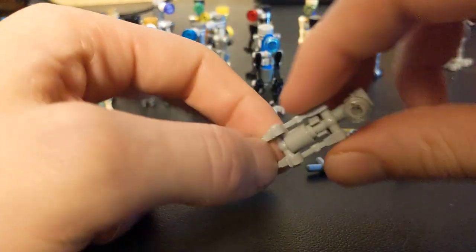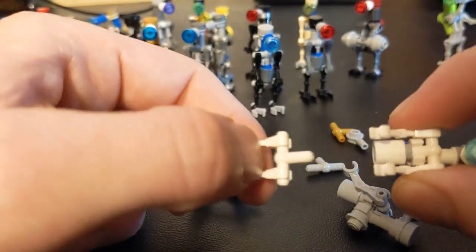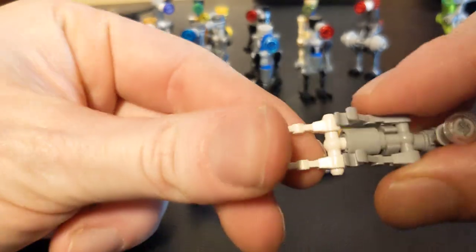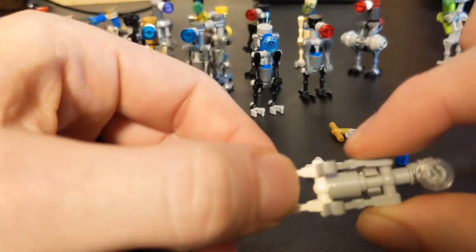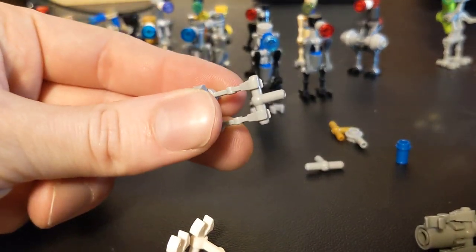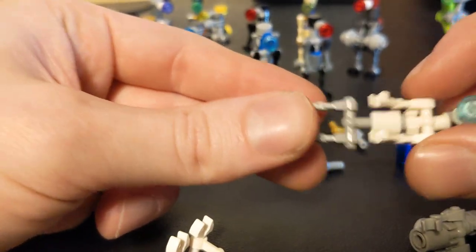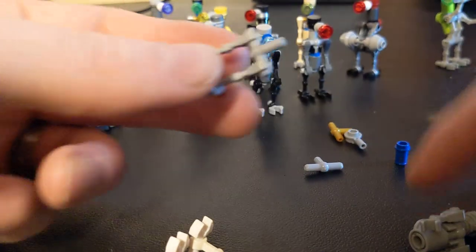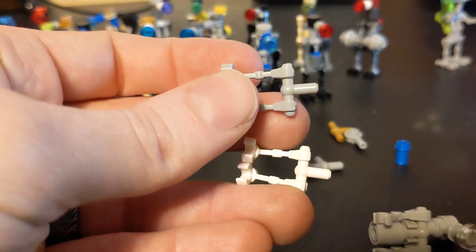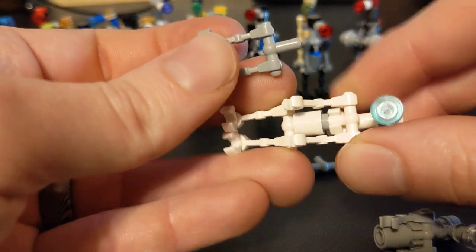Here's a demonstration. You got these two — fit pretty well. And then you got this guy over here, also fits quite well. If I put it into this torso you get a really good fit. But if I try to use the ones that worked on the gray one into the white one — nope, they don't fit at all. It's very strange. They work together — these ones work together — but for some reason this does not work with that one. It only works with that one. It's very hit or miss.